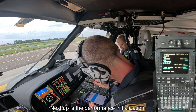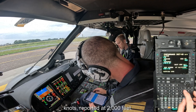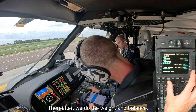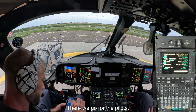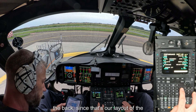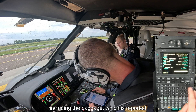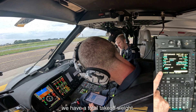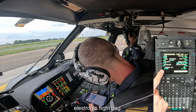Next up is the performance initialization. We start with the wind: 180 degrees and 10 knots reported at 2,000 feet. Thereafter we do the weight and balance. The crew in front first — 170 kilos for the pilots — and then the passengers, divided in three rows in the back, since that's our layout of the helicopter. Once all the weights are in, including the baggage which is reported separately and entered in the baggage bay compartment, we have a total takeoff weight that should correspond with the weight we planned in our EFB, or electronic flight bag.